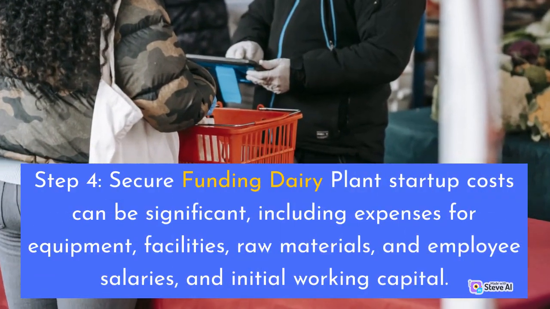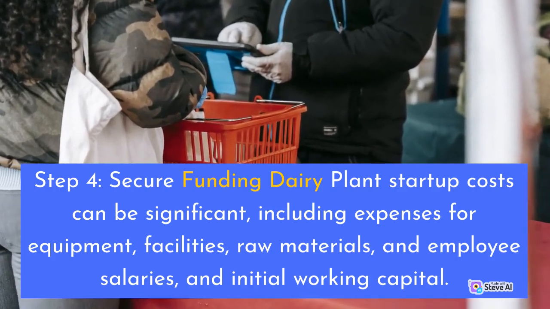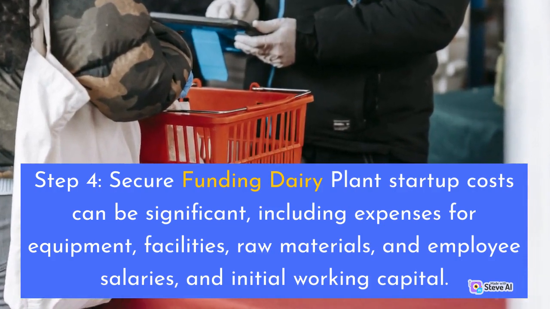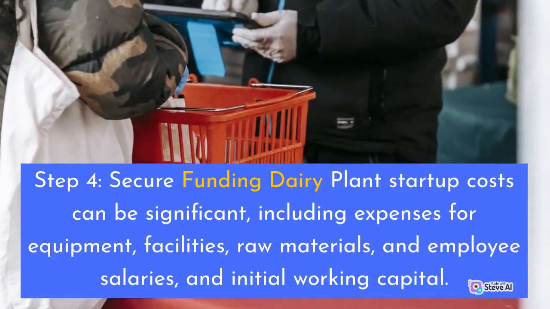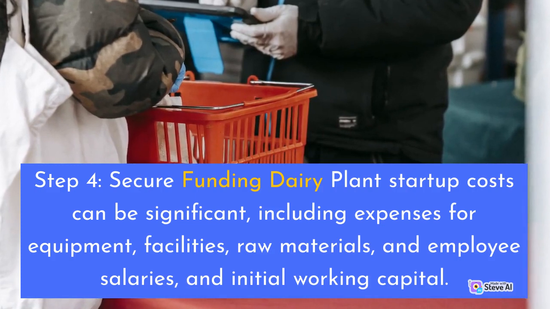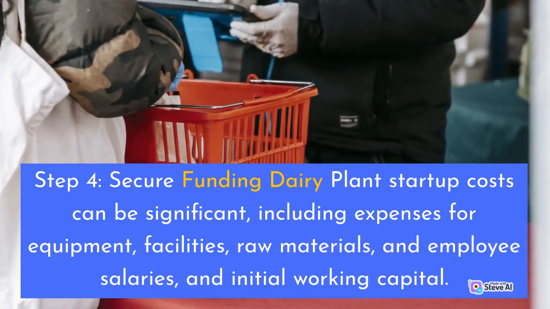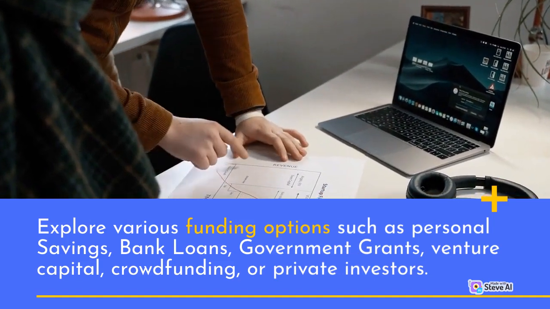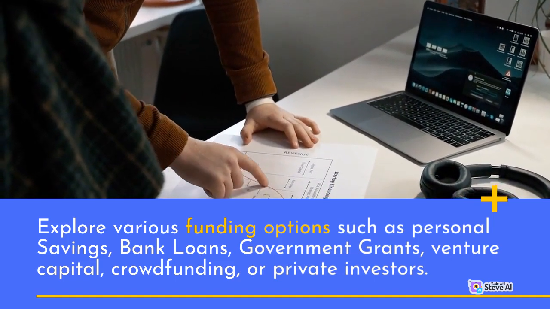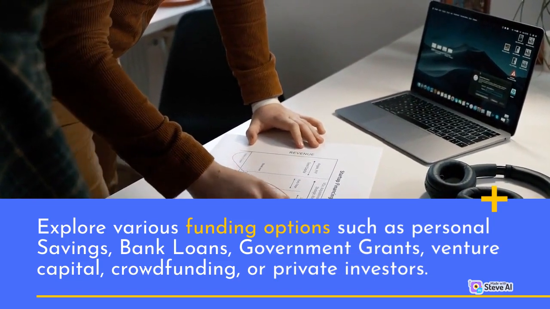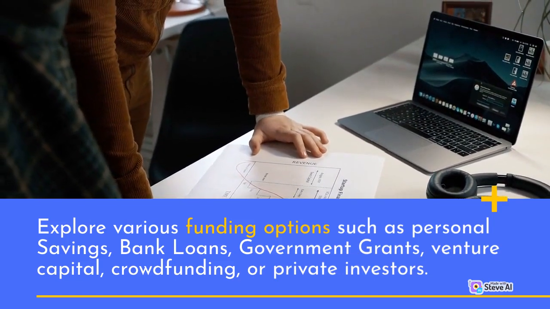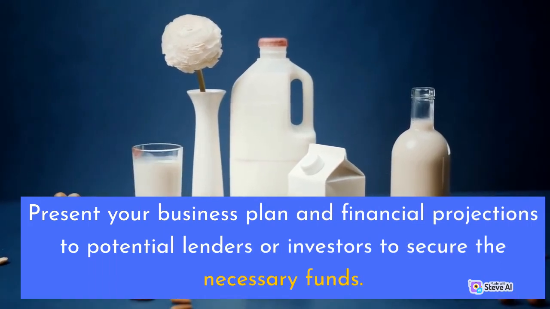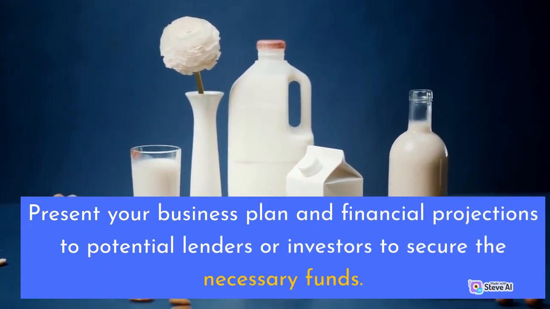Step 4. Secure funding. Dairy plant startup costs can be significant, including expenses for equipment, facilities, raw materials, and employee salaries, and initial working capital. Explore various funding options such as personal savings, bank loans, government grants, venture capital, crowdfunding, or private investors. Present your business plan and financial projections to potential lenders or investors to secure the necessary funds.